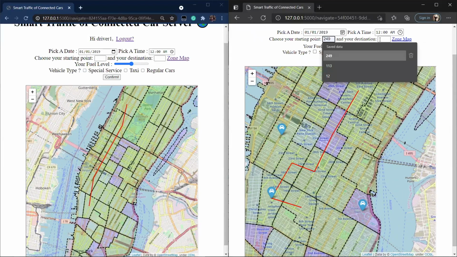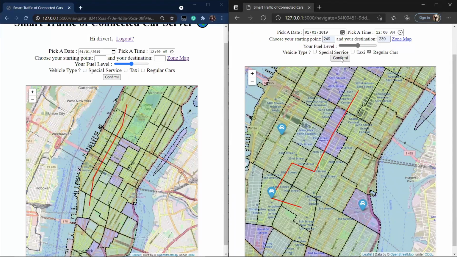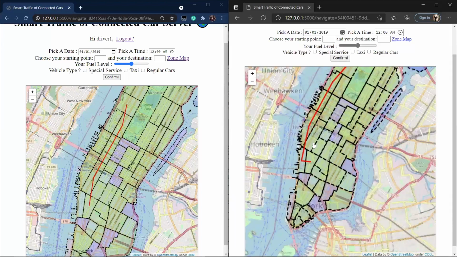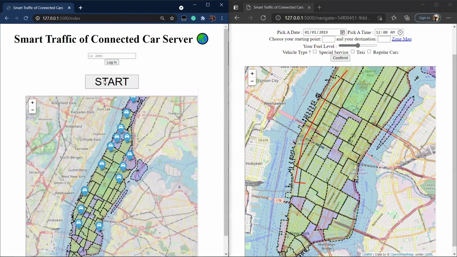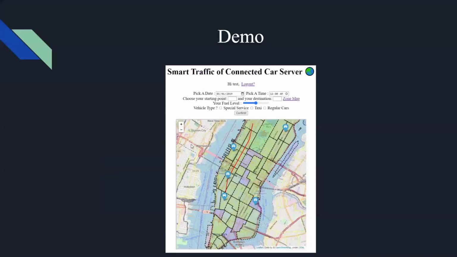However, if I want to go from the same starting point to the same destination as a regular car, the system will make sure the regular car stays away from the road of the special service vehicle. And also, once the user logs out, it comes back to the front page. So let's go back to our presentation.